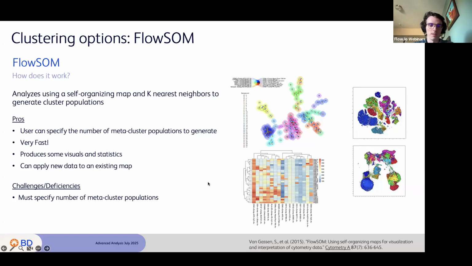I guess I didn't mention the challenges. One downside of FlowSOM is that you have to specify a specific number of meta clusters. Oftentimes you might not know how many clusters you want, especially if you're looking for new or novel populations. With FlowSOM, you do have to guess a number of clusters, or iterate through a number of clusters and run the algorithm multiple times, or otherwise determine the number of clusters, but you have to give a number. The other algorithms like PhenoGraph and X-shift will generate a number of clusters based on what the algorithm thinks is best, but for FlowSOM, you have to specify a number.